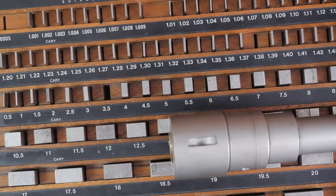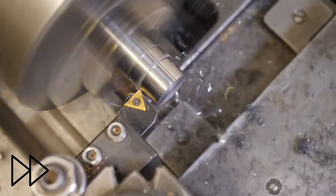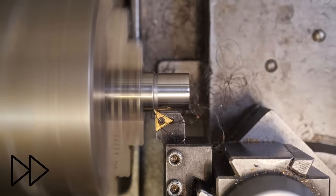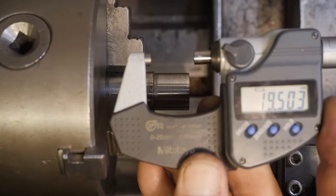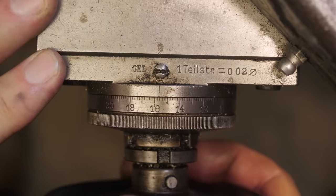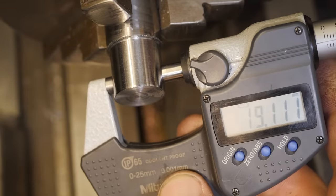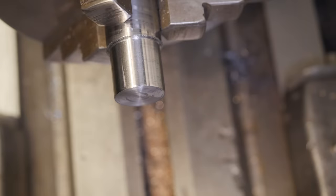Let's check they're both the same. Yep. 4.88. Nine, two, three. So that was a cut at 19.5. That's about as accurately set as that dial will go. And now we're aiming for 19.05. All right, feed in 45. That's 10, 20, 30, 40 and a bit. Okay. Cut over size. I'll take that last 5/100ths off with sandpaper because I don't think I'll get a nice surface finish if I try and cut it.